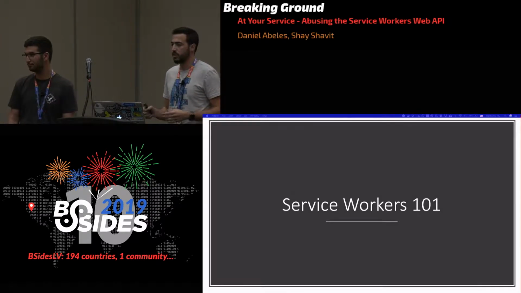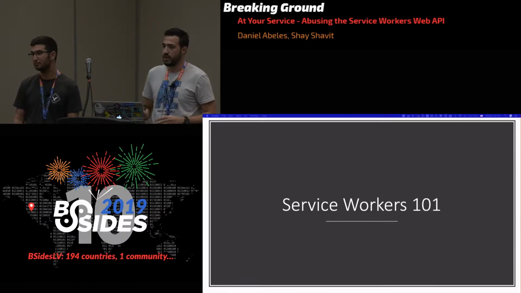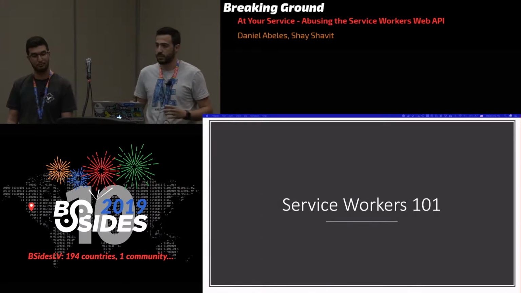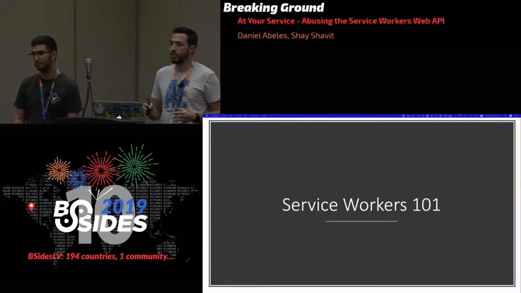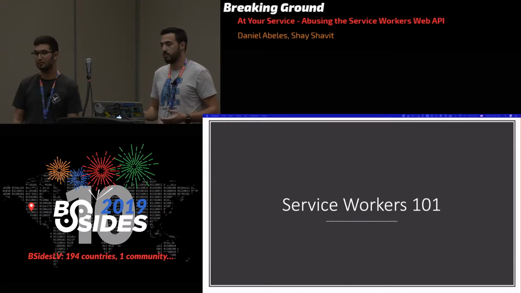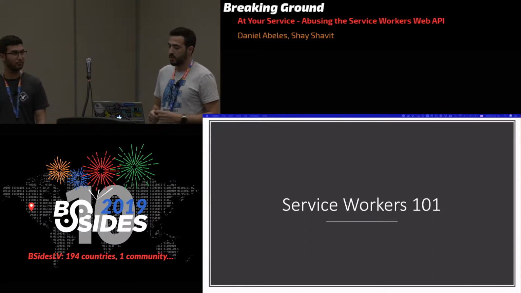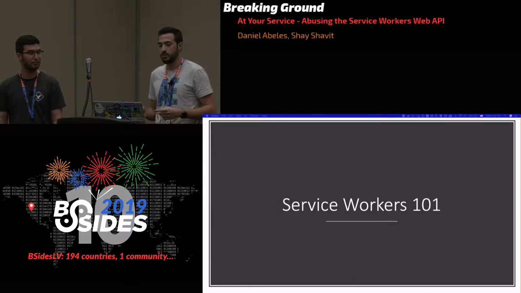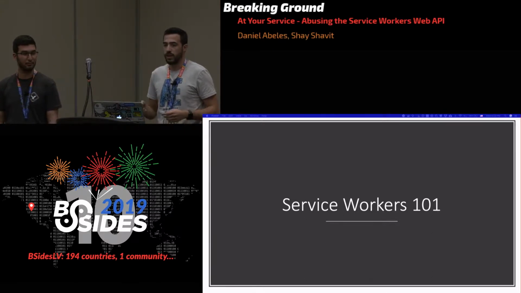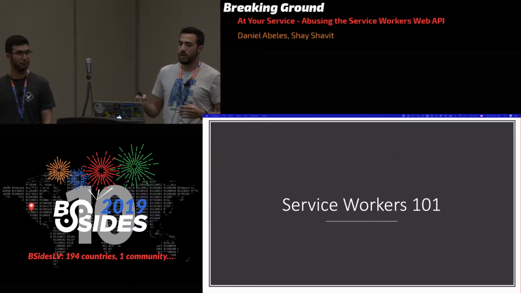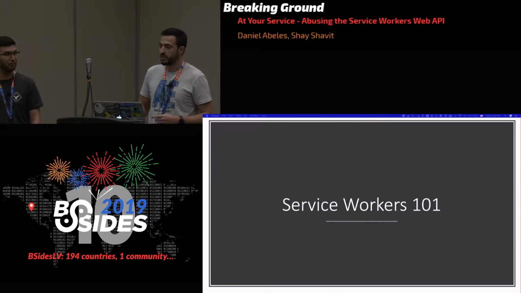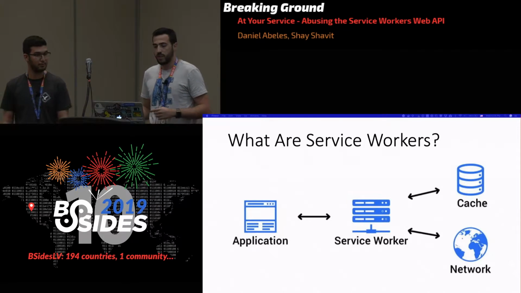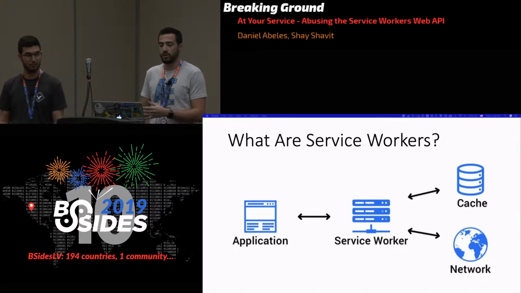Now, those web workers are great, and they're still widely used over the internet today. But they have some limitations. If we want them to be applied on every web page under our application, we have to load them manually on every page, which might be expensive. And they are bound to just a single page. And this is where the Service Worker API came in. It has the ability to create web workers across a wider span of a scope and reduce that expensive load time. A service worker is basically a type of web worker.